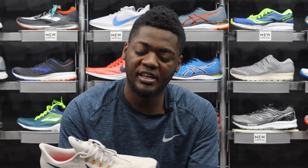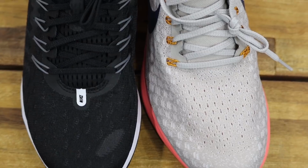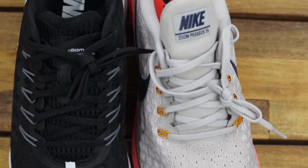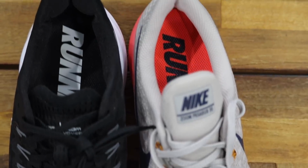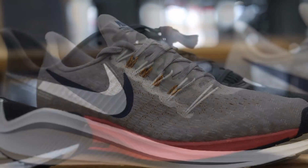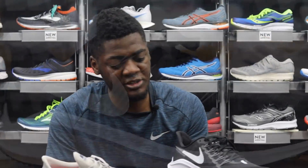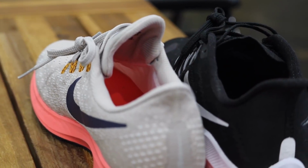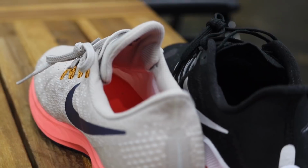In the upper of the Pegasus, you got a fly mesh upper. It's a little more adaptable, a little more lightweight on foot, and I would say a little more breathable. Compared to the Vomero, where it's a little thicker, a lot more structured, and the lockdown is a lot more secure. Other than that, the Flywire is about the same, the lacing system is the same, the tongue of the Vomero is a little more flat, the tongue of the Nike Pegasus is a little thicker, but still not that thick. And they both have this flaring out heel collar thing going on, which seems to be the thing for Nike this year. But other than that, the shoes are about the same.